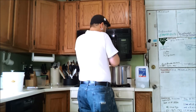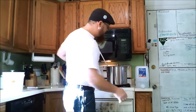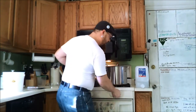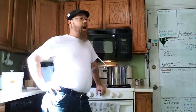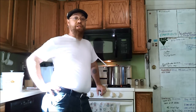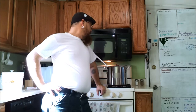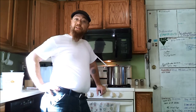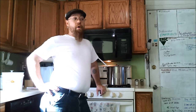I'm going to go ahead and start stirring it up, and now I'm going to turn the heat on. You don't want to turn the heat on before this because if it's just honey in here, you're likely to wind up burning it. What I'm going to go ahead and do next is bring the temperature of this mixture up to about 174 degrees Fahrenheit. You can check my other video where I just give you the text information to find out what that is in Celsius. But I'm going to bring this up to about 174 degrees Fahrenheit and then do my very best to keep it at 174 for approximately 15 to 20 minutes.